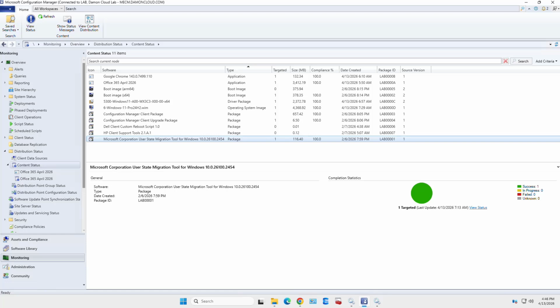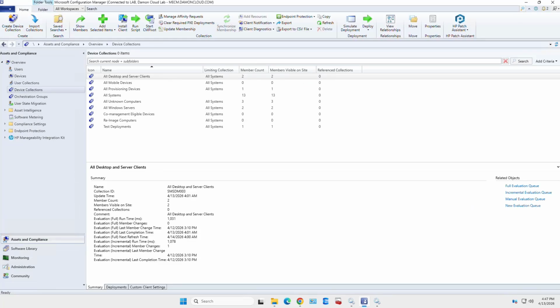And we're now ready to actually deploy the task sequence to one or more collections. So we'll move into that phase of our module and talk about that. So we've got to figure out which collection or which collections do we want to deploy this task sequence to. So what we're going to do is we're going to go to our collections. And in order to do that, we've got to go to Assets and Compliance in the bottom left pane. Click on that. And most often, it's going to be a device collection.